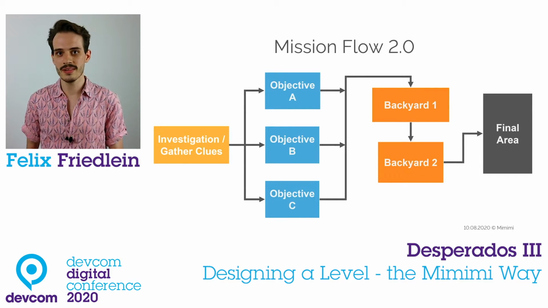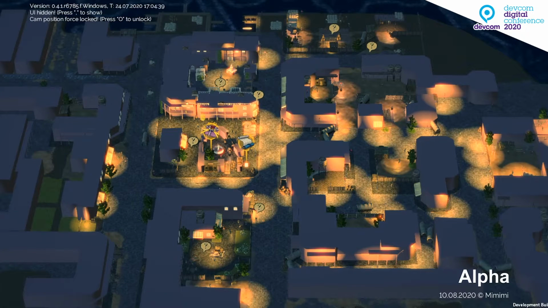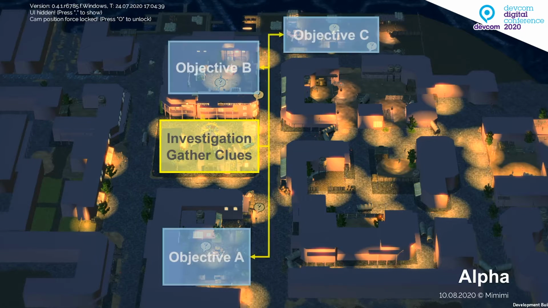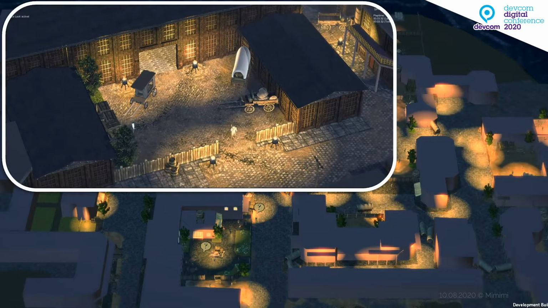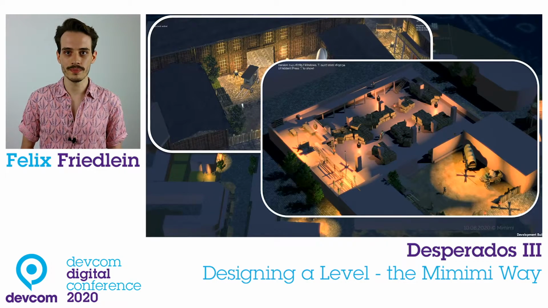But we cut the final area, so we exchanged that for the warehouse you saw during the gameplay. So this is what it looks like in the engine. Here's the investigation area, which is the marketplace, the 3 random objectives, where only one of them will be right, and the 2 backyards, and the final area at the end, which is the warehouse, the storage area. It used to be indoors, we also changed that to be open.